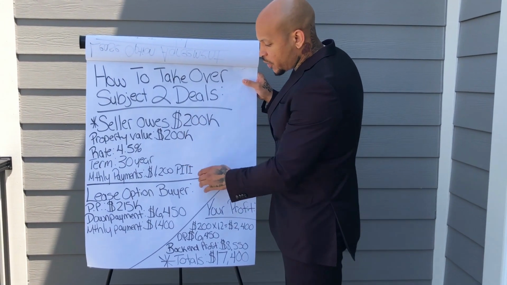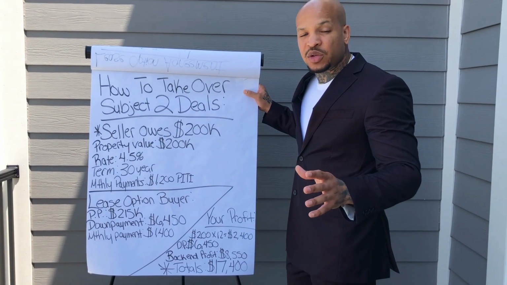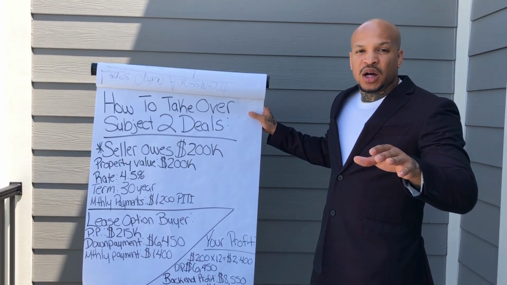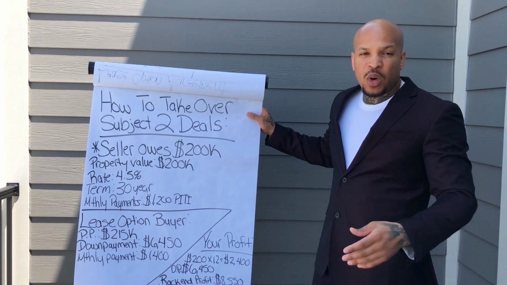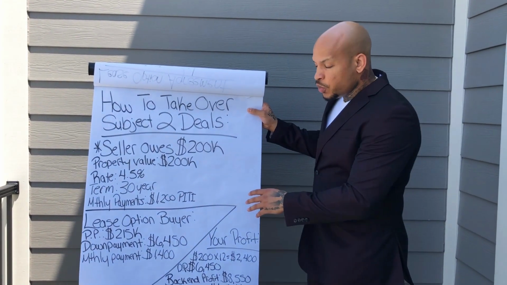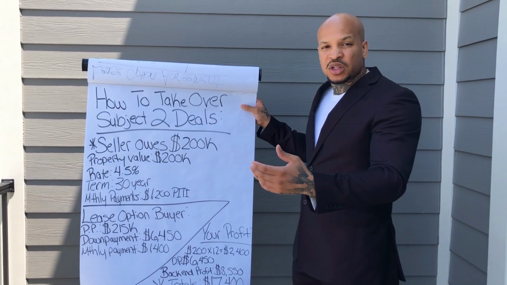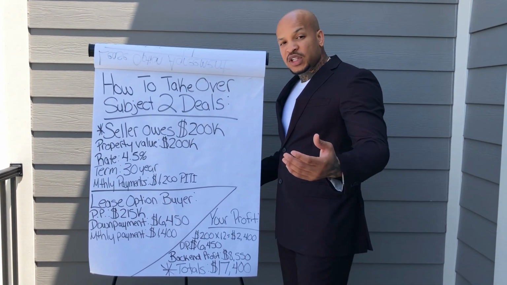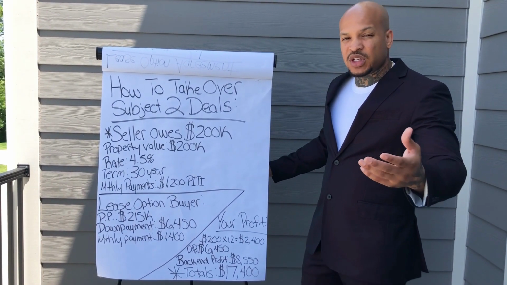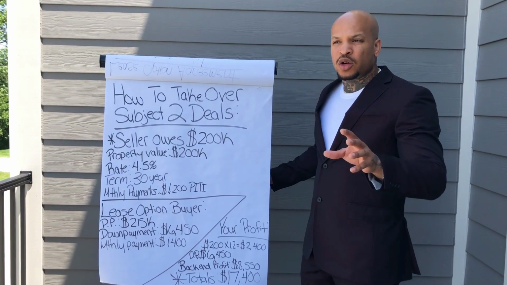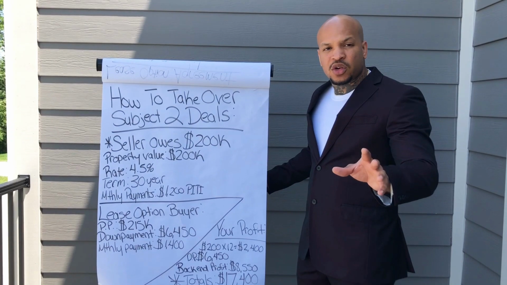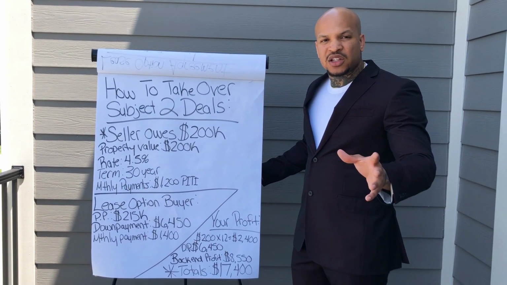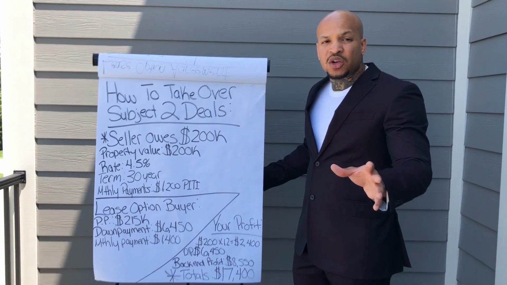Let's say you got this property and you market it for a lease option buyer. You put signs in front saying purchase property, no bank qualifying, call this number. You put that in front of the house and down the street, and now all of a sudden people are calling your phone and you're looking for lease option tenants. Most of these individuals are going to be tenants that don't have good credit, but they've been working a job for 2 to 3 years, and they got dings on their credit. So you're going to be dealing with people that don't have good credit.